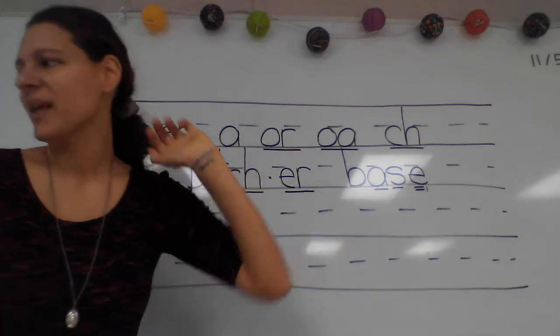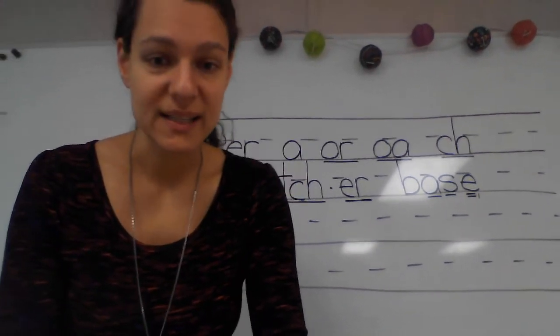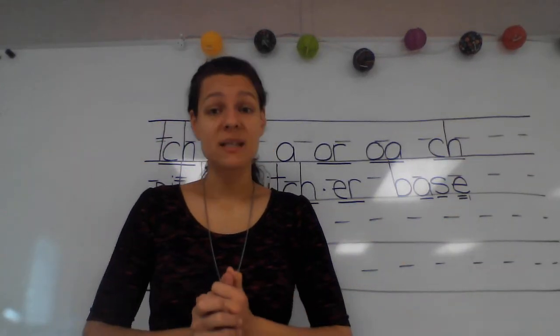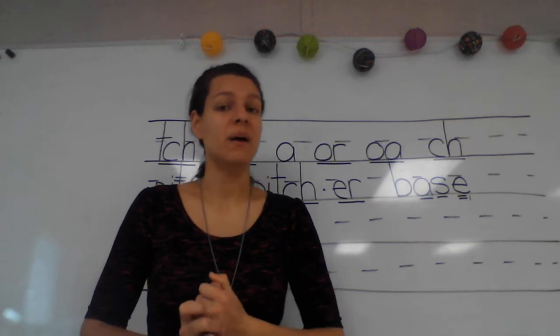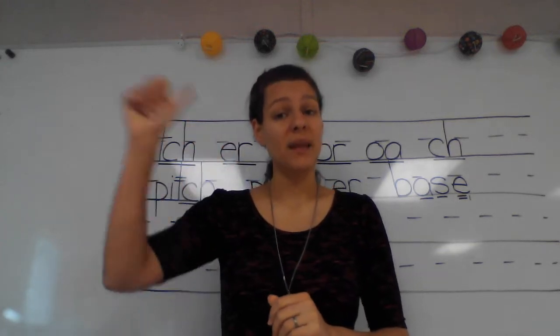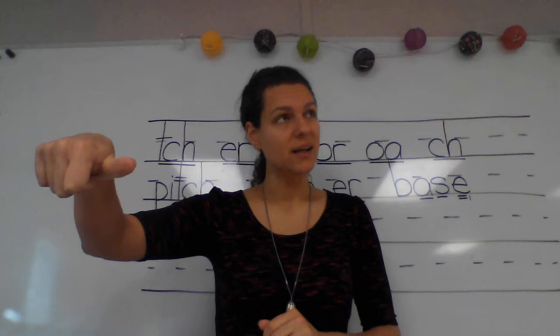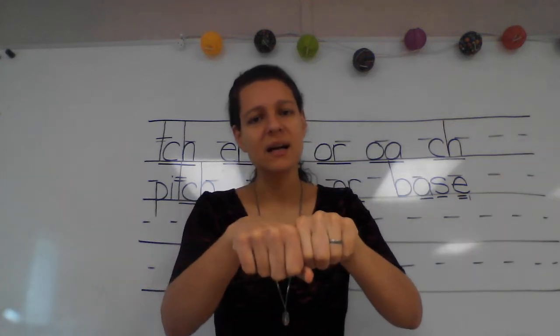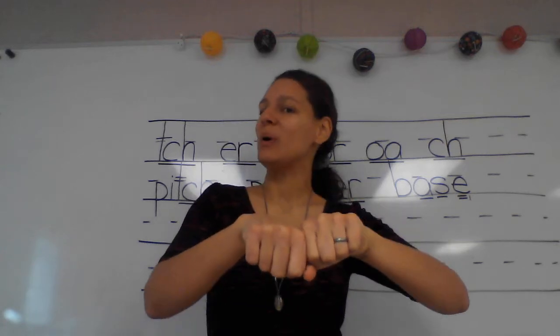All right, let's read our word. Good, base. All right, our next word is a compound word. The word is baseball. Class, what's the word? Good, baseball. So the first syllable and my first word is base. My second syllable and my second word is ball. I'm going to smash them together and make my new word baseball.